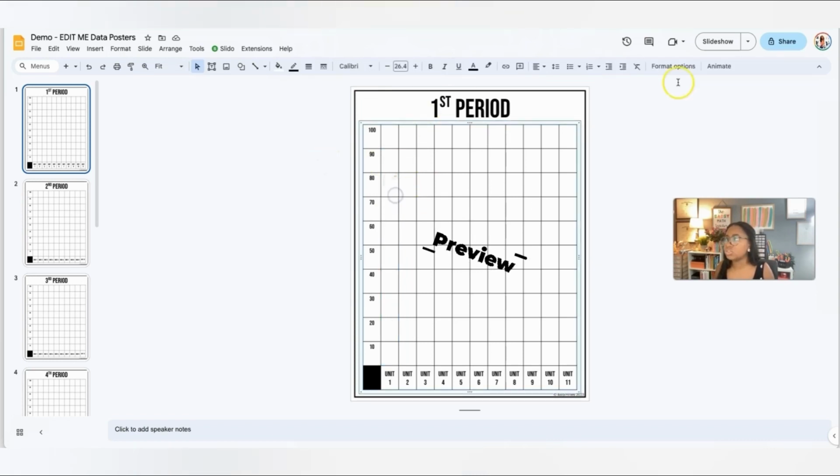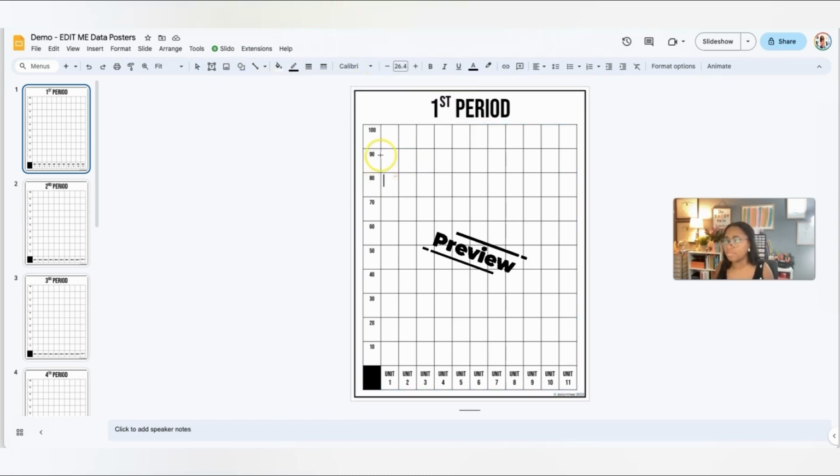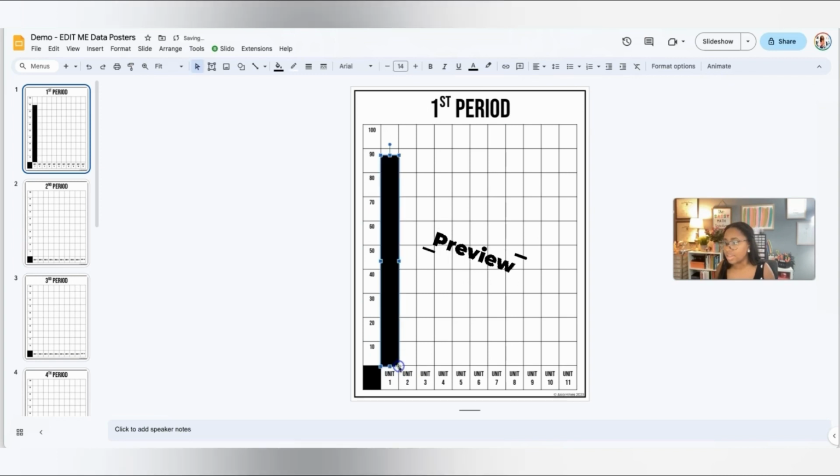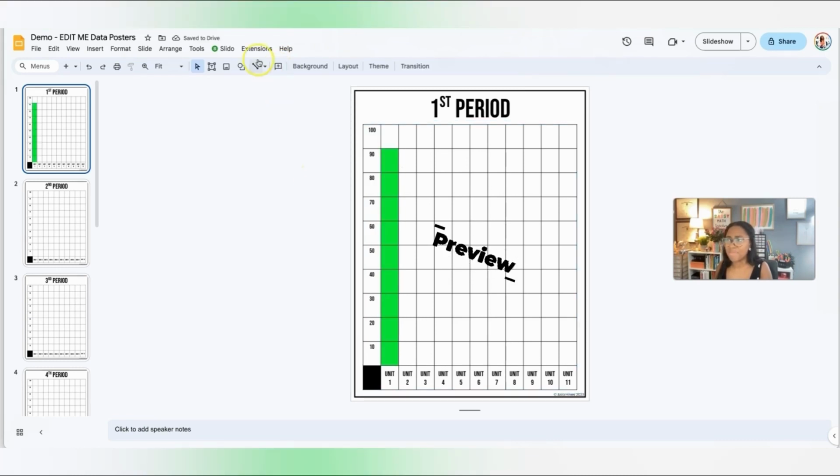Okay, so if I were to actually fill this in now, it's going to look like it's at 90. So you could do this by adding in a shape if you didn't print it, of course, and just add it in, fill it in, and then that's where it would be, 88. Okay. But if it was something where it was actually perfectly 90, then you could just go in and fill this with a color. Okay. And maybe, I just had an idea. Let's see how this looks. If you do that and then just take off the top by adding a white shape. So I guess that technically would work too.